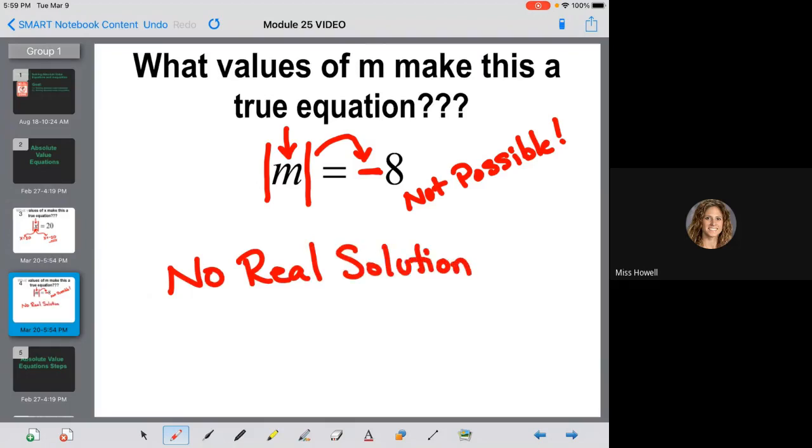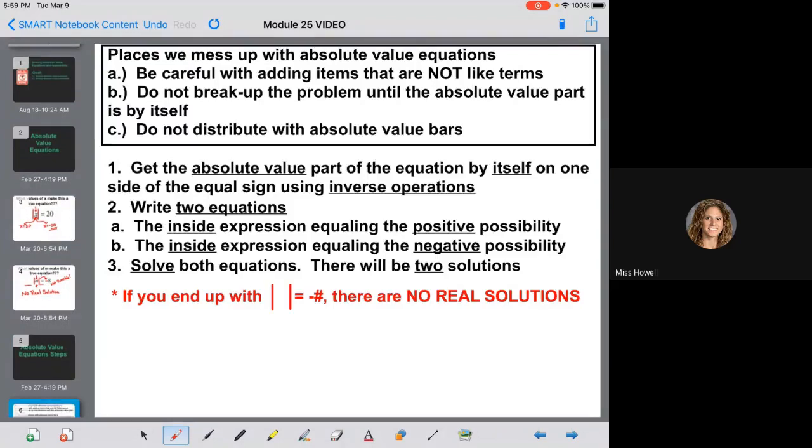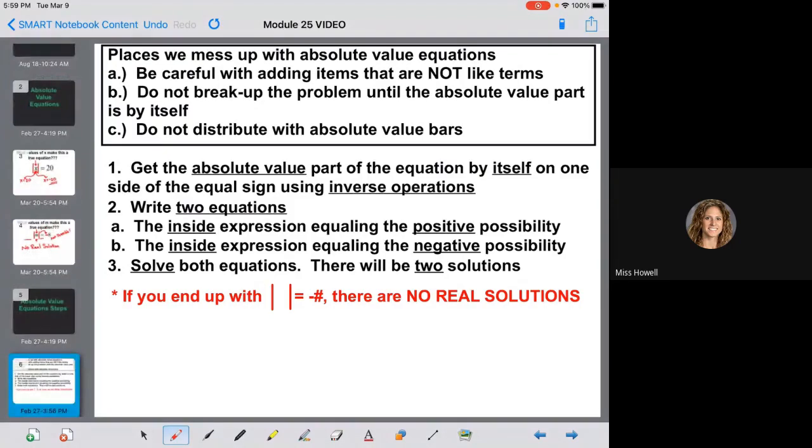Now, you need to be careful because some of our equations are going to have things that are outside of our absolute value bars and additional stuff on the inside of our absolute value bars, which makes the problems a little bit tricky. So we're going to look at all those different possibilities of how to solve. Our goal for today: how to solve when our variable is inside of absolute values and we have an equal sign. So go ahead, take a second, fill in your steps. How do we solve absolute value equations?